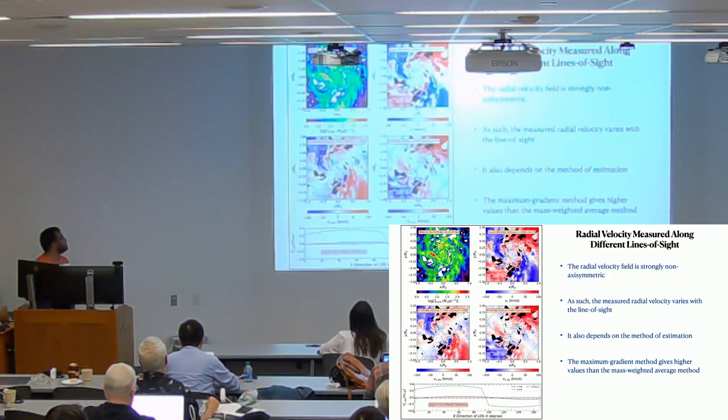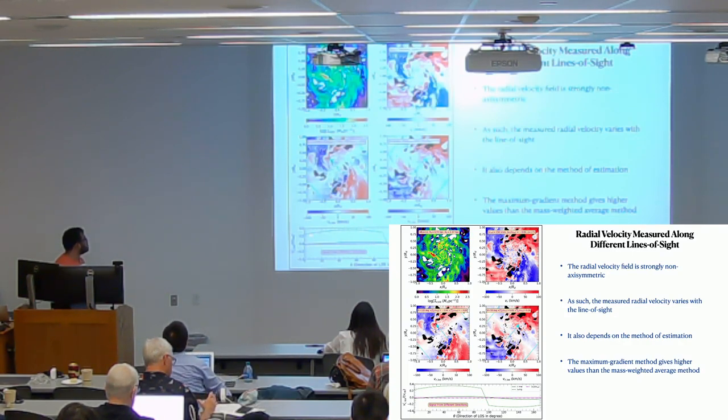We can also look at another example. Again, the mass average signal is pretty small. It's about 0.02, so 2% of the rotational velocity. The mass average signal in different directions is also not that large, but you do get a high signal from this maximum gradient method. In this direction, or up to here, you get a positive signal.